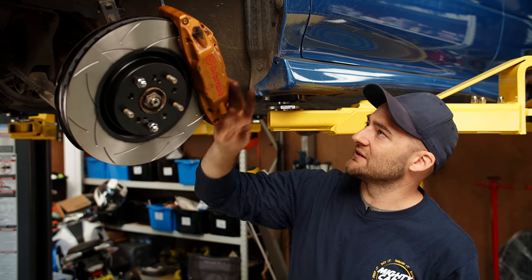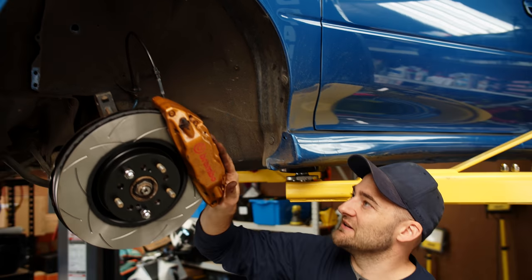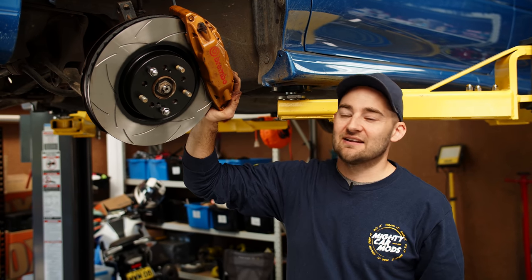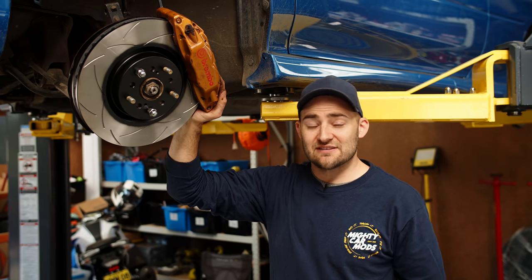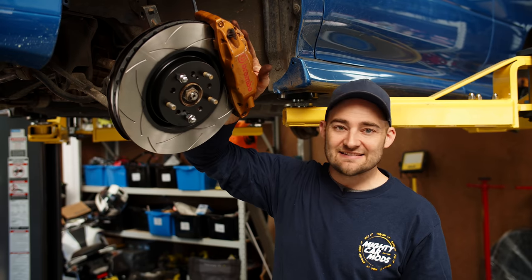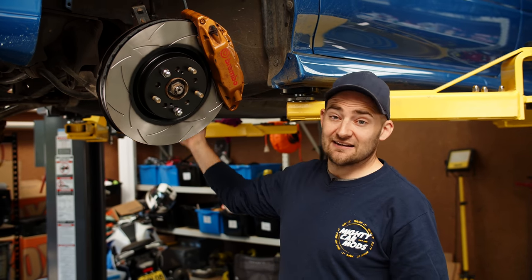Calipers and rotors are on, they're looking awesome. Got the brake lines mocked up. You may have noticed that something is missing — there is a strut missing. That needs to go in. They're a little bit different between the 06 STI and the 99 STI. Benny's got a cool idea of how we might be able to address that without having to go full custom and without having to go coilovers. I don't want to go coilovers — I may one day, I just don't want to yet. I want to enjoy it as it is because I really like how the car rides. We're going to address that, but first we're going to put some pads in, and then once we've got some shocks and everything back together we'll start bleeding the fluids. Wheels on soon, and an exhaust as well.